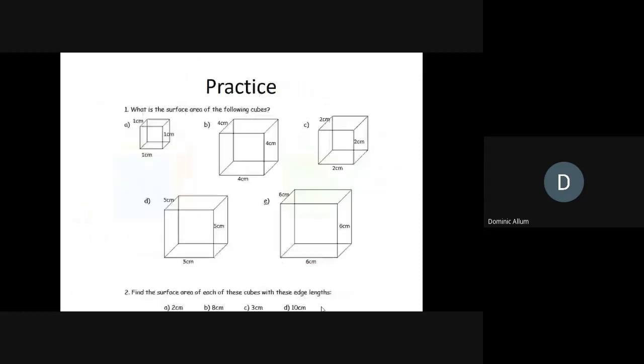It's now time for you to do some quick practice. There are 9 questions here in total, 5 with diagrams, 4 without. Just go through, sketch the diagram. You do not need to sketch a diagram for question 2, it becomes more theoretical. So pause the video, do your working in, show your solutions, making sure you use the correct units of measure, and then press play again to get your solutions.